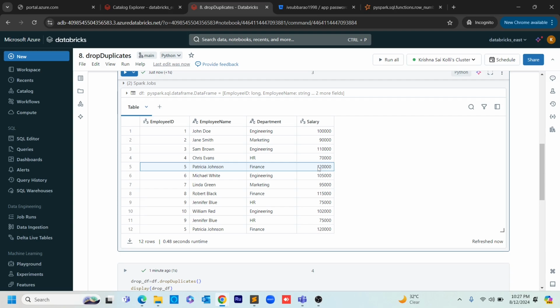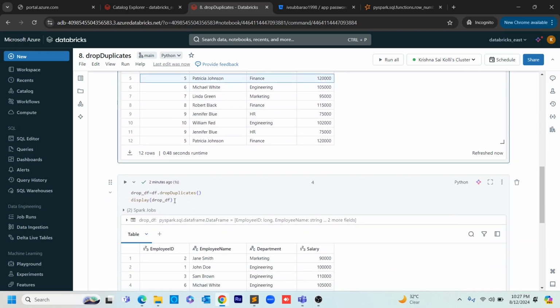Now I don't want to specify any condition. Directly by looking at this data, I want to remove the duplicates. In such cases, you need to apply the drop duplicates functionality. Without checking duplicates on specific columns or specific data from the data frame, if you want to check the duplicates on the entire data frame or the entire records, then you will be using drop duplicates. In this case, the 5th record and 12th record are the same. Similarly, the 9th and 11th records are the same.